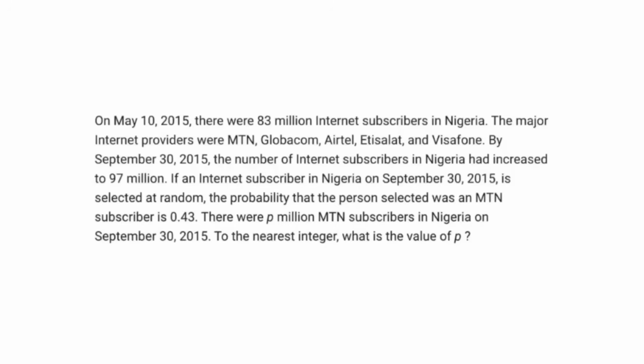So this problem says on May 10, 2015, there were 83 million internet subscribers in Nigeria. The major internet providers were MTN, Globalcom, and all those other ones. By September 30th, 2015, the number of internet subscribers in Nigeria had increased to 97 million. If an internet subscriber in Nigeria on September 30th is selected at random, the probability that that person selected was an MTN subscriber is 0.43.